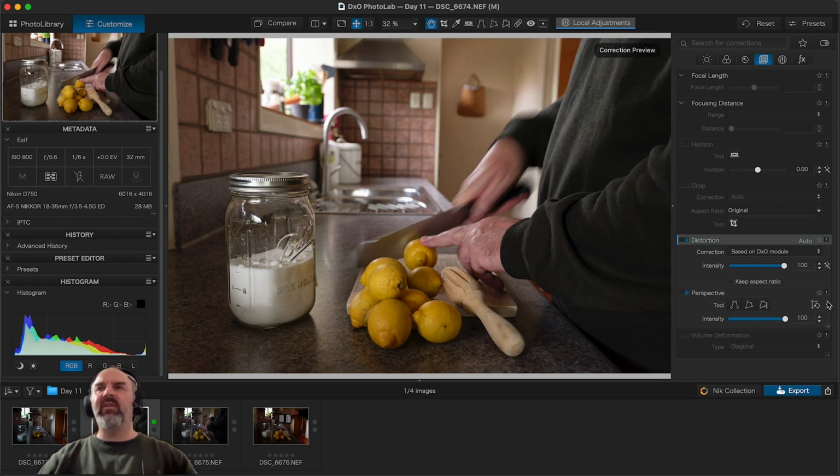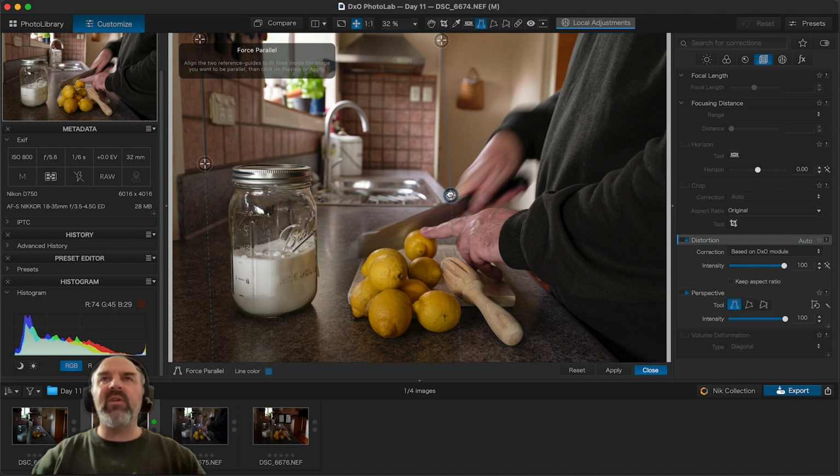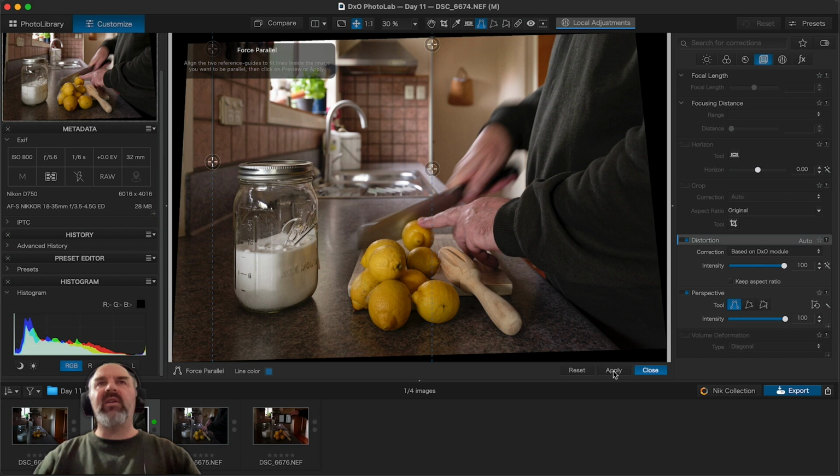I'm going to turn off the little magic wand tool there, and I'm just going to grab a couple of these and just see by eye quickly if I can just bring it up a little. That's right now. Just make sure that I'm reasonably on the money. I'm not worried about being crazy accurate on this particular one because I just want to take a little bit of that wide angle distortion, or not distortion, but you know what I mean, sort of keystoning effect out of it. So I've got those things there. So I'm just going to do apply here and see how that goes.